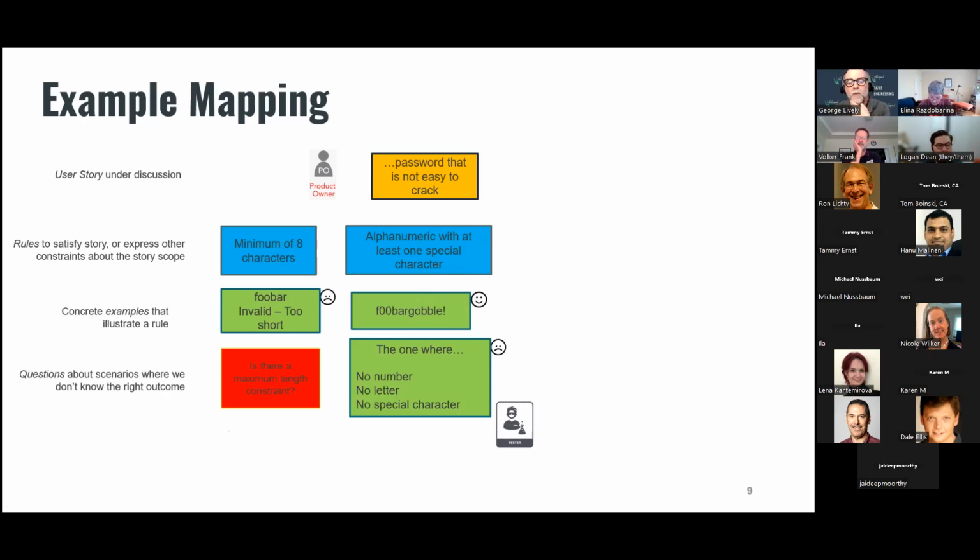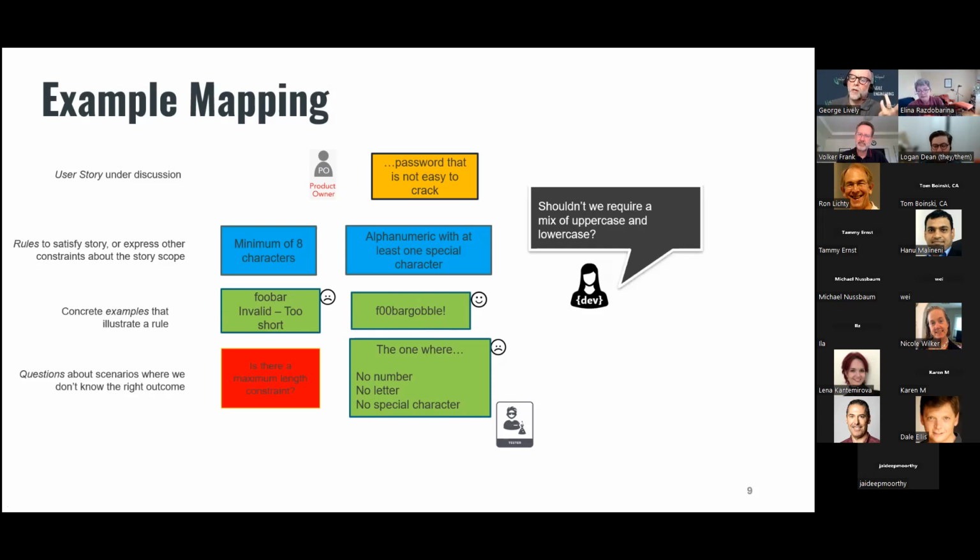It's kind of what some of us might refer to as a Friends episode examples card, where it's the one where there's no number, no letter, and no special character. And one important thing to note is that because we want to emphasize that this is a low fidelity approach, the rules for how we formulate the examples on these example cards, we're not going to be too rigid about it. The idea is we want to make sure that everyone has an understanding. So, we don't necessarily have to document in here that there's no number and have a foobar gobble where the zeros are O's, right? Or a U. Or no letter. We can just say the one where there's no letter, no number, no special character, and everyone should be able to understand what that means. And it should fail the validation. That's the expected behavior, and that would lead to a passing test.